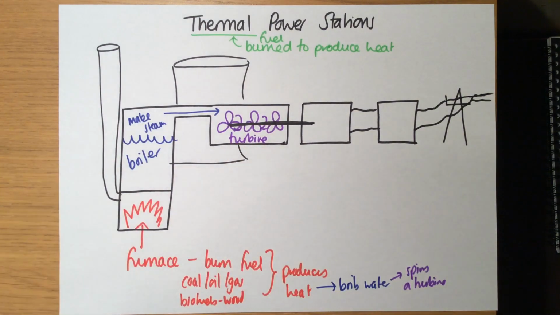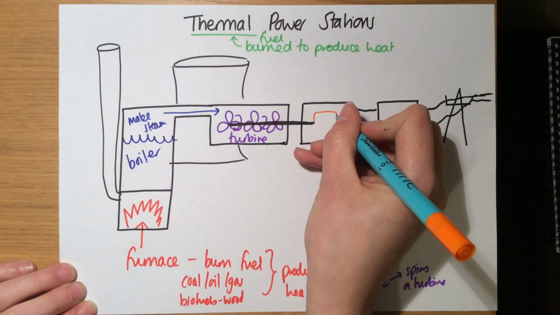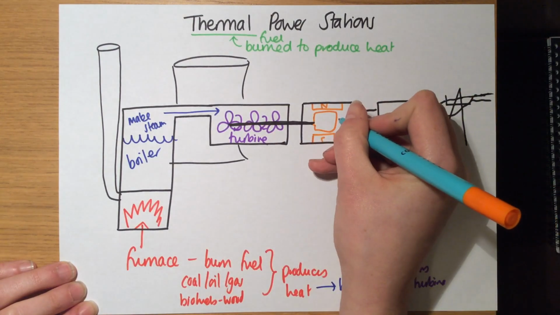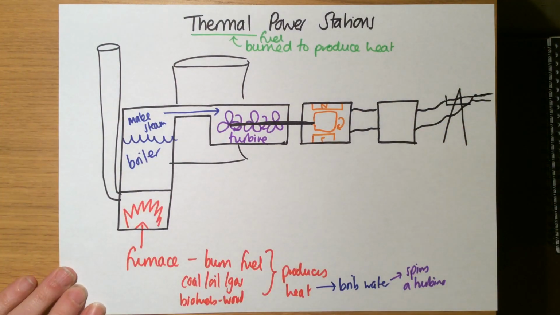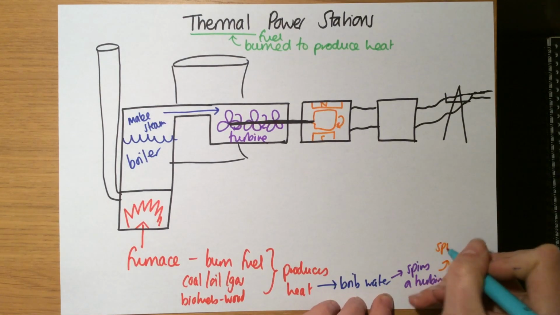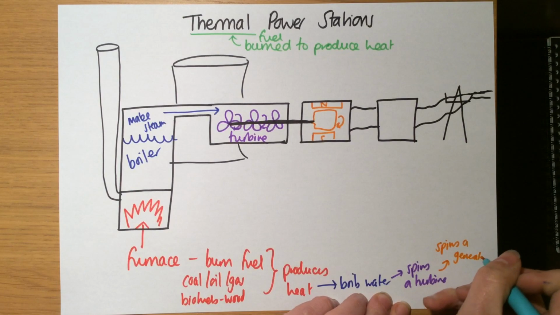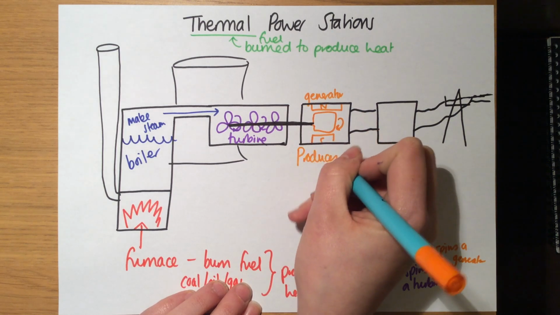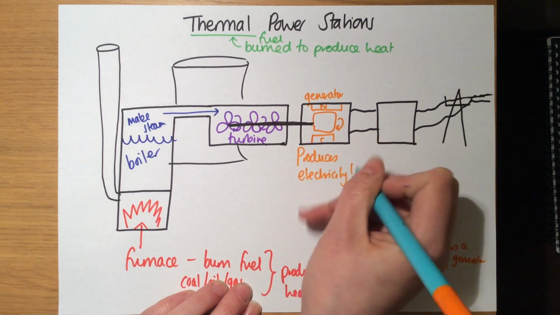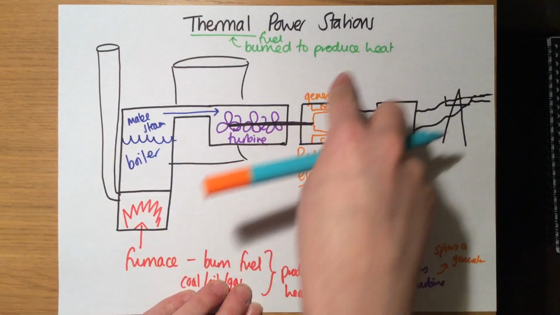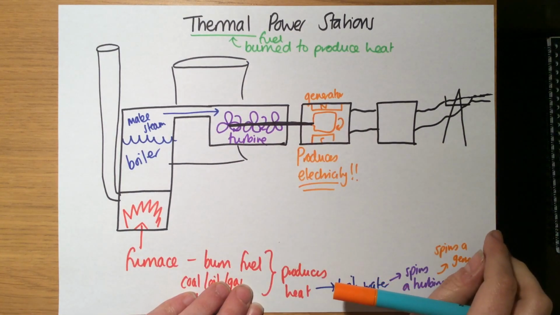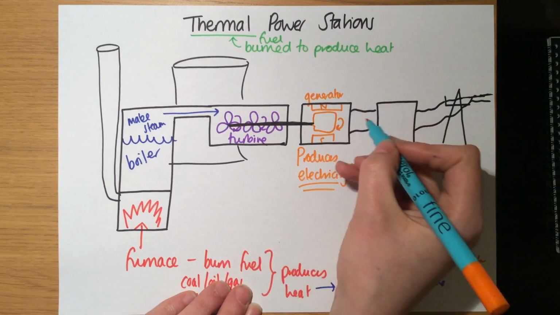Now the spinning turbine is attached to a generator, and we've already looked at what a generator is. The generator is simply a coil of wire, badly drawn coil of wire, inside a magnetic field, which spins. So the turbine spins, and that spins a generator. This is called the generator. And we know that that produces electricity. This is the main step. So all of this is done so we can spin the coil of wire in a magnetic field and produce the electricity. We want to spin it as fast as we can because that's how we get the strongest electricity we can.